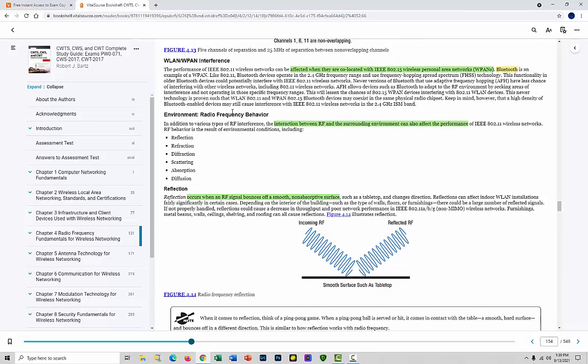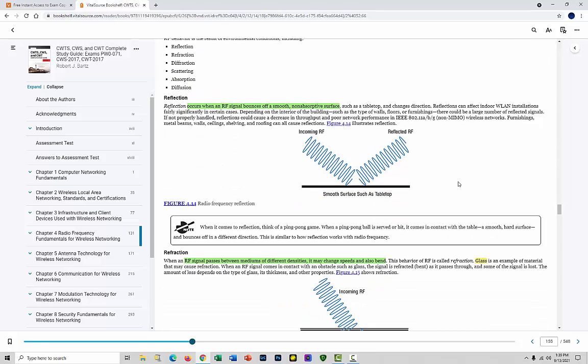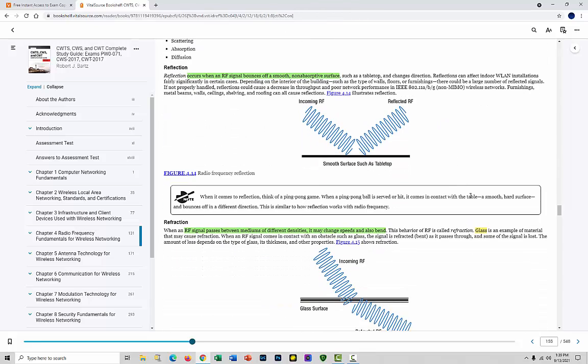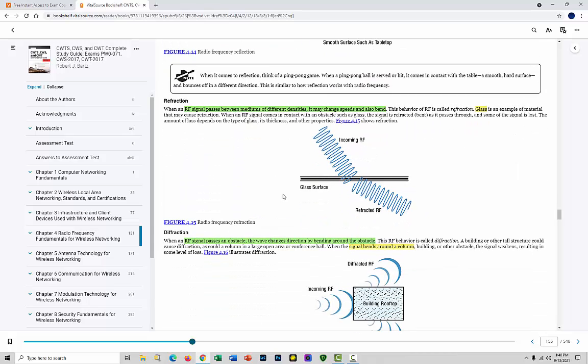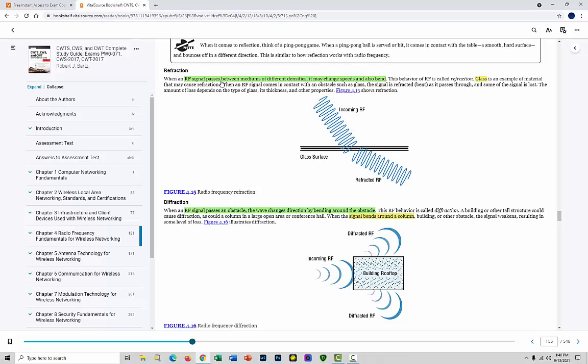All right, so what are some things that can cause problems for that radio frequency, right? The transmitter sends it. What can happen? Well, it could run into a smooth surface, like a metal filing cabinet or a wall or tabletop, and that direction of the signal then bounces. So that can cause interference. Another thing that can happen is many of these glass buildings, like the new Apple building, a lot of glass and curved glass, well, that can cause a problem and can bend the signal. All right, so that's refraction.